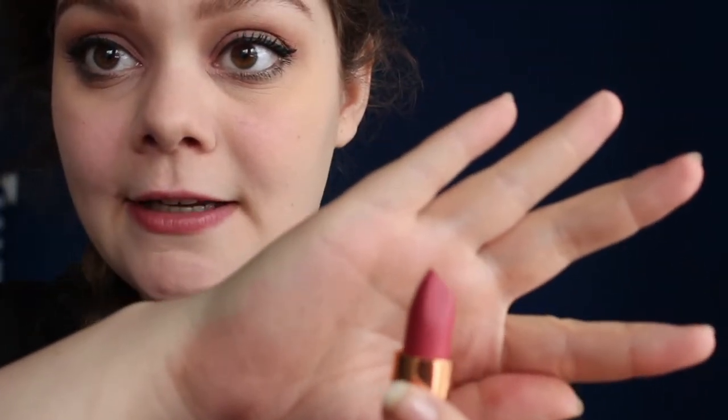So the next shade is Amazing Grace, which is also a colour I really wanted to get. This is a very nice, like, dusky rosy pink. Looks so nice. So Amazing Grace. Such a nice colour. I feel like that's probably the most I will say in this video. Such a nice color. Look at how pretty this is. This is such a pretty color. Amazing Grace. Look at the dark pink, but it's not too vibrant. So this is Amazing Grace. I love it.